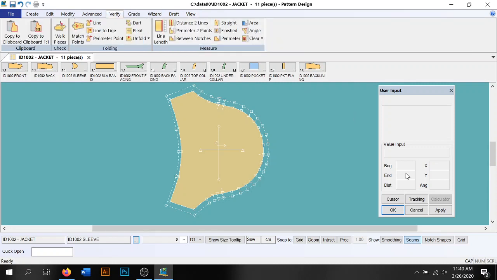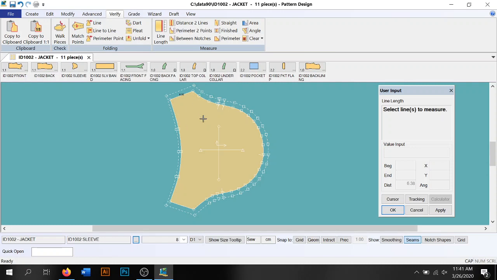Now, verify is going to be very, very important in your final project because we are making sure that we're making patterns that fit our client, which is an American Girl doll. So you're going to have to constantly be checking to make sure that your measurements are correct. So how do we check measurements? Line length. I'm going to go ahead and just check whatever the measurement is on this side seam. 6.38 inches. Makes sense. When we get to working on the dolls, they're pretty small.